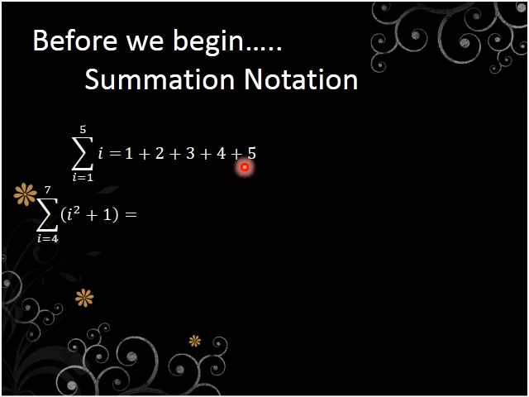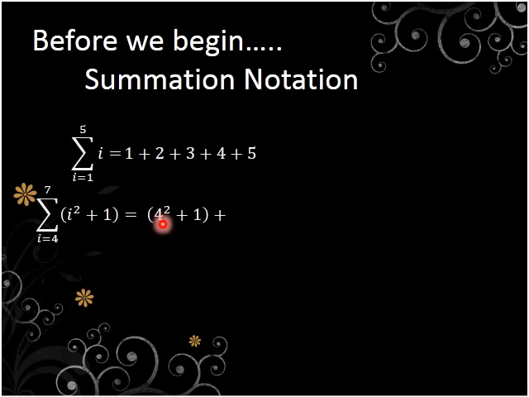If we have something a little more complicated, now we're going to start at 4. So i is going to start at 4 and it's going to end at 7, and we're going to hit every number between those. But instead of just adding those numbers up like we did in this first example, we're going to take that number, so starting with 4, then square it, and then add 1 to it. And we do that for every i between 4 and 7.